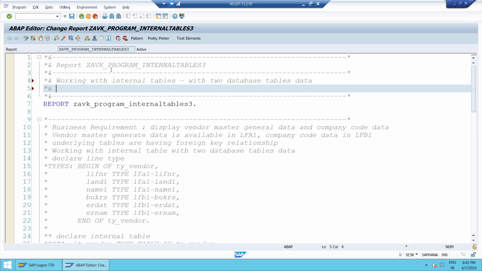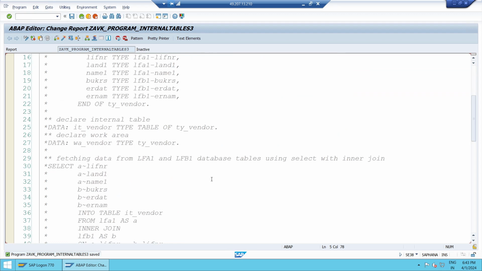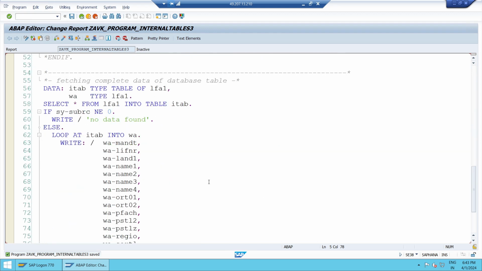And the next, there is one more example: working with internal table with complete data of a single database table. So once you are preparing notes, you have to closely compare where we are and what is happening overall. This index preparation is also important.